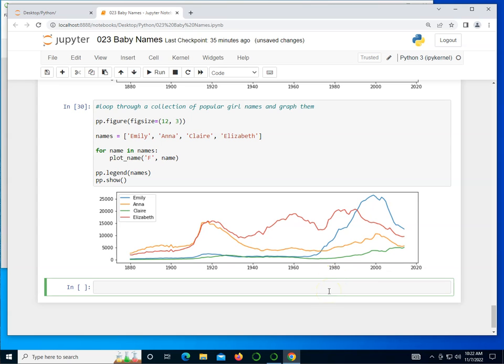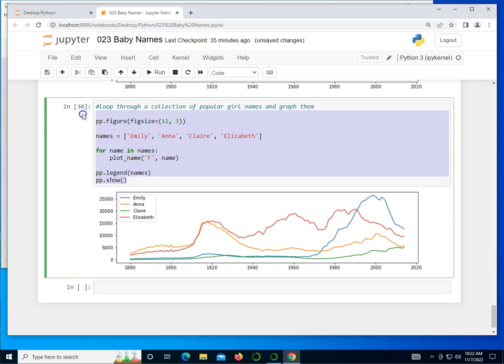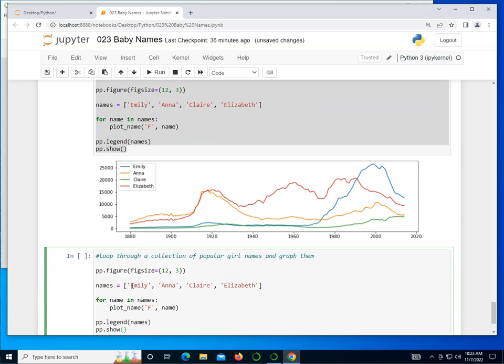Let's do the same thing. I'm going to copy and paste the last one. So let's loop through a collection of popular girl names with different spelling sound.